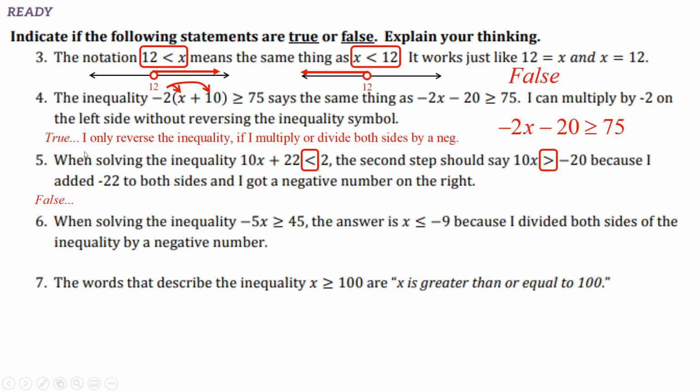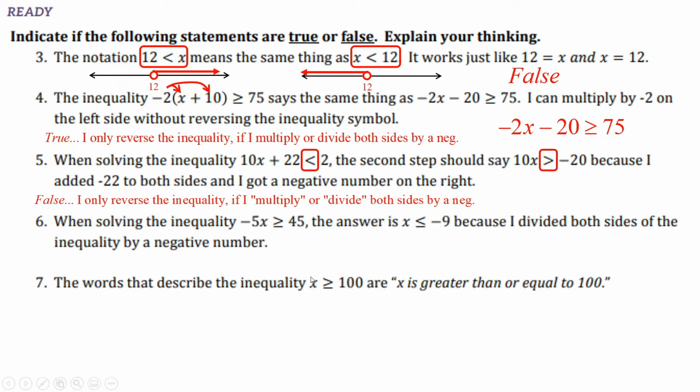Then let's look above. I only reverse the inequality if I multiply or divide both sides by a negative. Okay? This, we added a negative. That does not affect the inequality, so that's why this is a false statement. Adding or subtracting does not affect your inequality symbol, even if you are adding or subtracting a negative number.